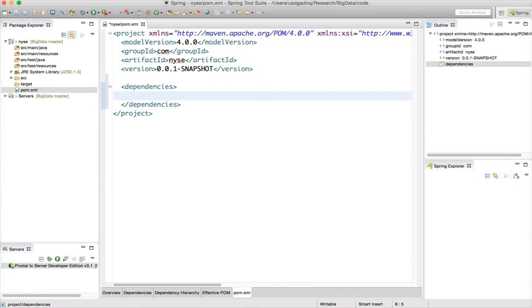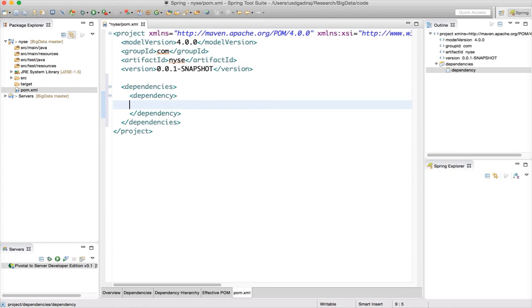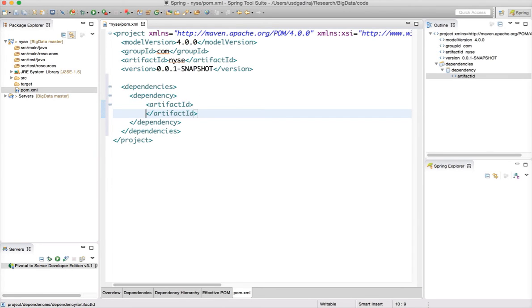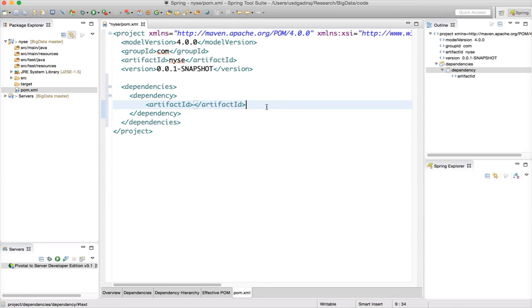And under this, first we will create dependency for common, and it has artifact ID and group ID, artifact ID, and version.